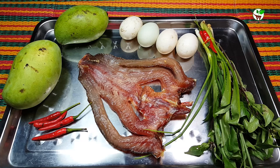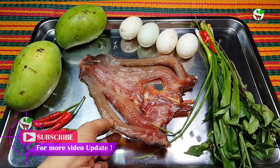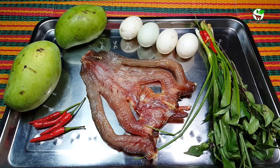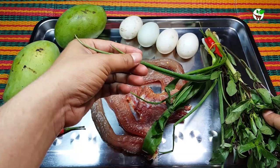Okay, now you can see the other ingredients. We have mango. Okay, mango. And here dry fish, chili, culantro, and okay, this one we call holy basil. Okay, spring onion. Okay, so now you will see how to proceed step by step.